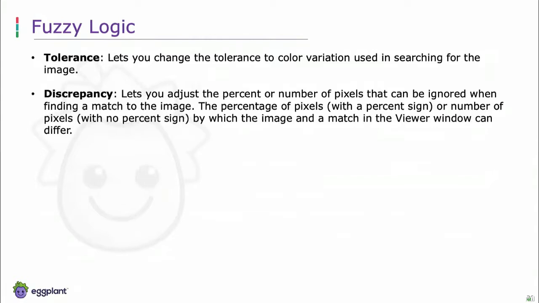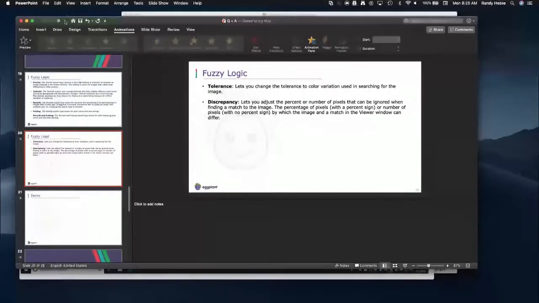And discrepancy allows us to miss a certain number of pixels. So if certain images are being drawn differently, including or not including certain pixels, discrepancy allows us to handle that. So let's actually get into the functional demo here.